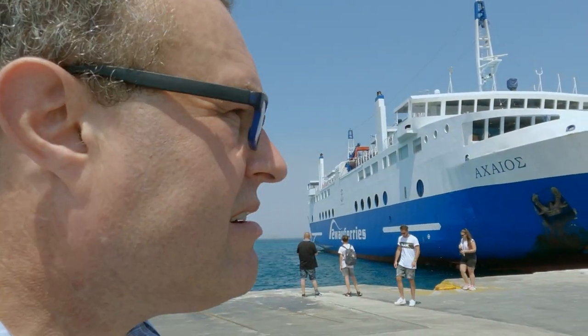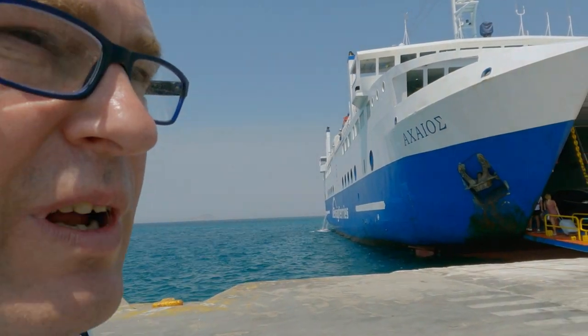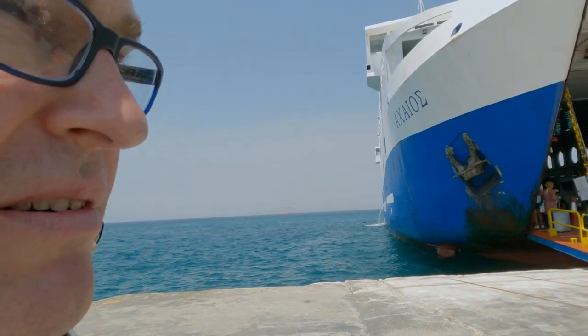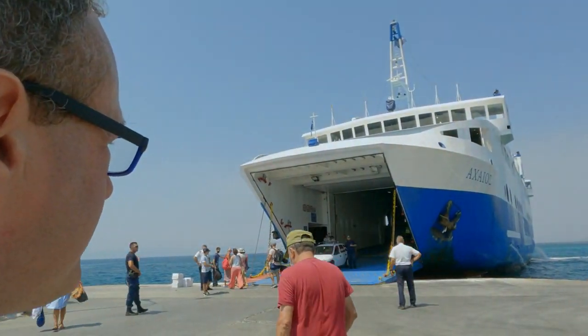Here's the car ferry. Let's go and have a look at where you get the tickets from to leave. Because when you've got to Aegina, you of course want to leave again. The best bet is to book your return tickets when you book your departure tickets - that's the most cost-effective way of doing it. There's not a lot of red tape when you're getting on the ferry - you literally just get on, show them your ticket, and off you go. You might want to check the COVID rules if that still applies, and for that check out the Greek government website - I'll put the link in below.